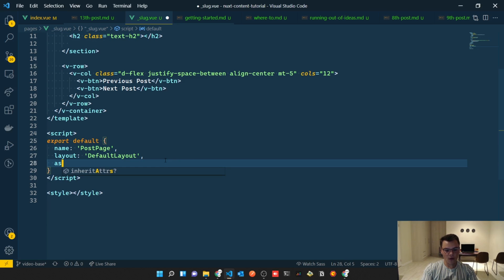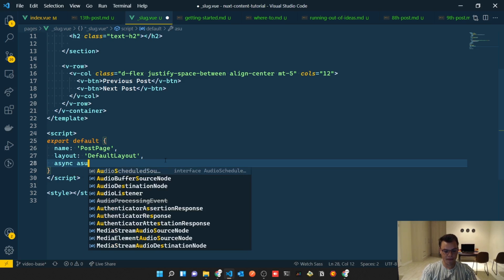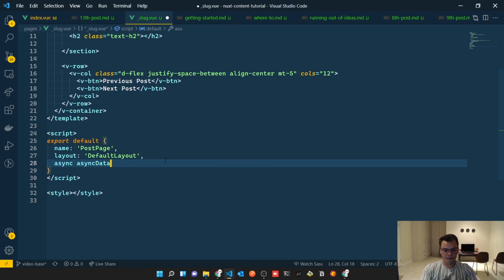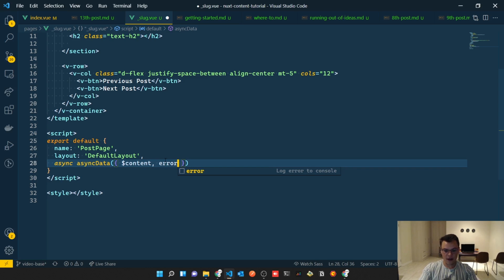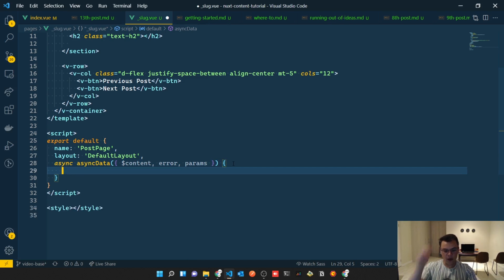So we can do async data, and we can add the content, we can add an error, and I think we need the params as well. So for params, params is what we'll use to find the slug.